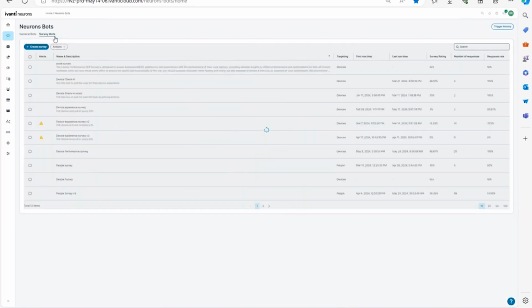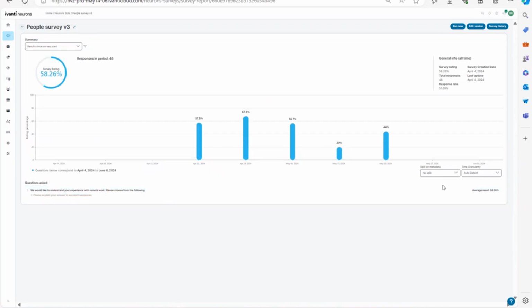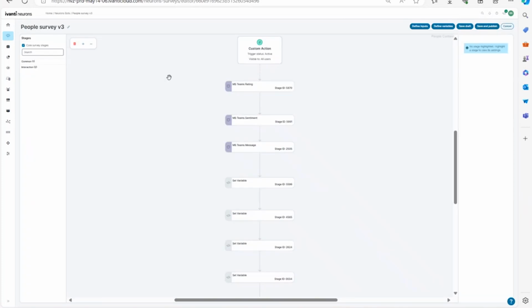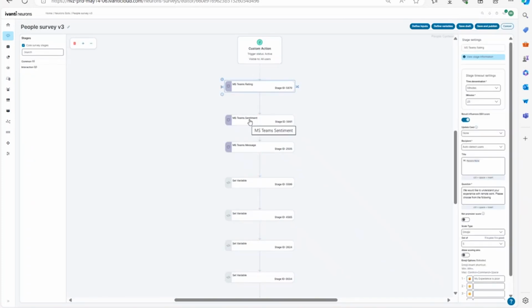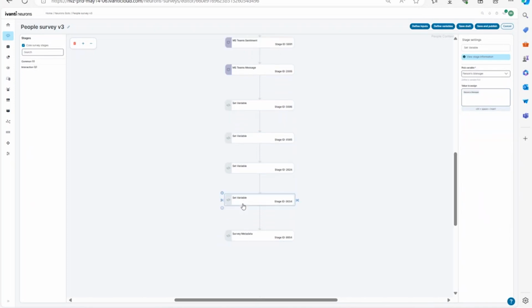The other one, maybe just to touch on, is the people survey, which might be a good one. There's a bit more data in here, so just to show a better view of the split. This is a bot that's in the people context. Rather than target the device, here we're actually targeting the people. We have a different set of attributes available to pass in, things like the person's department, their location, their job title.